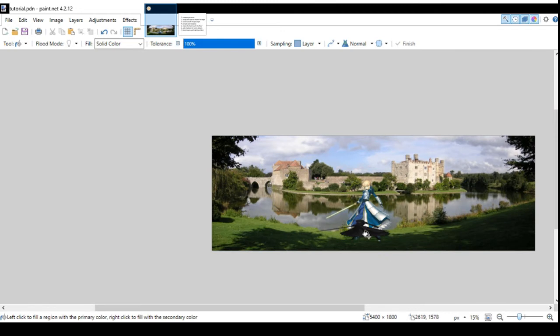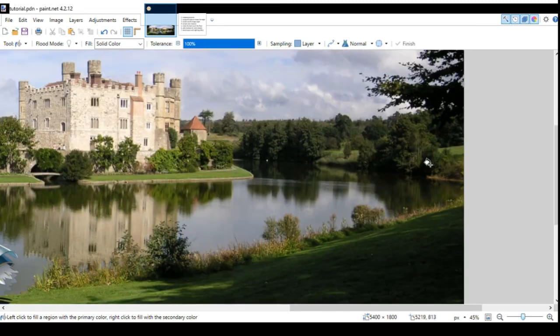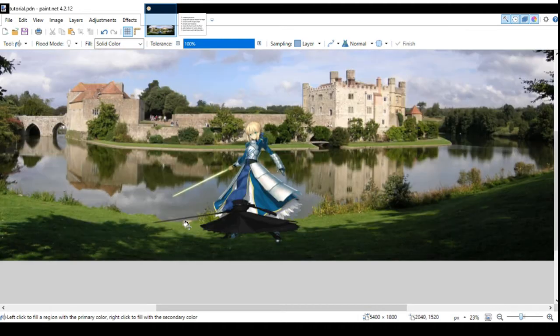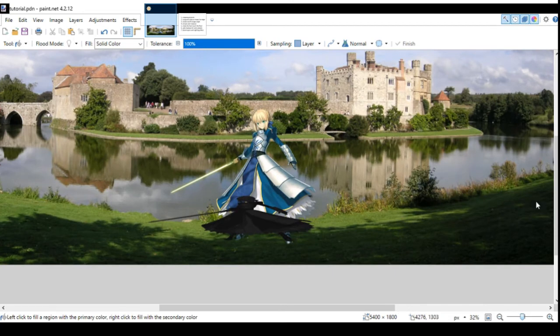So if we use references in the photos for where the shadow should be, we can make the angle of the shadow match the angle of the other shadows in the picture. And I think that looks pretty good. It's not perfect, but that should do pretty well for a shadow. So I'll just bring it down, and now, voila! It looks pretty good, doesn't it?